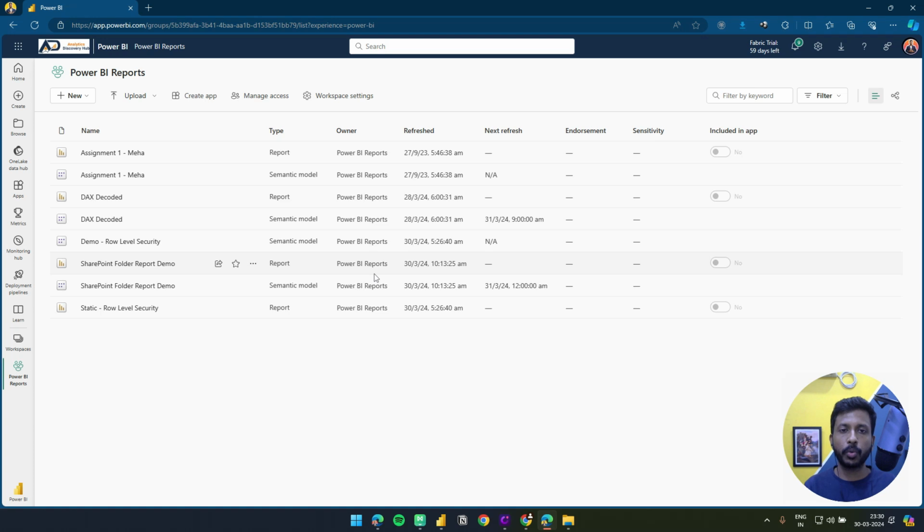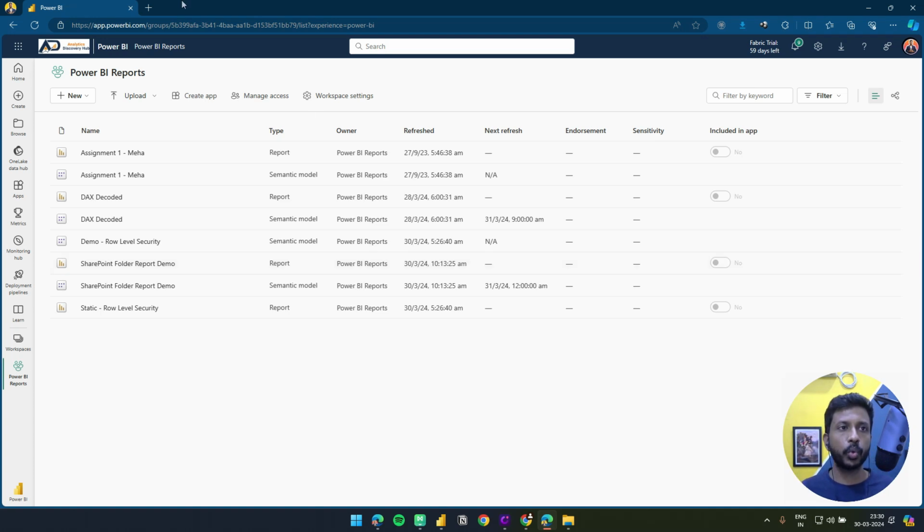Power BI service is an online, cloud-based version, and your Excel file is sitting on your local machine. If that Excel file is regularly updated and you want to schedule a refresh on top of it, there has to be a connection to the cloud. That is what the data gateway is. We are building a bridge between your local machine and the cloud using a data gateway.